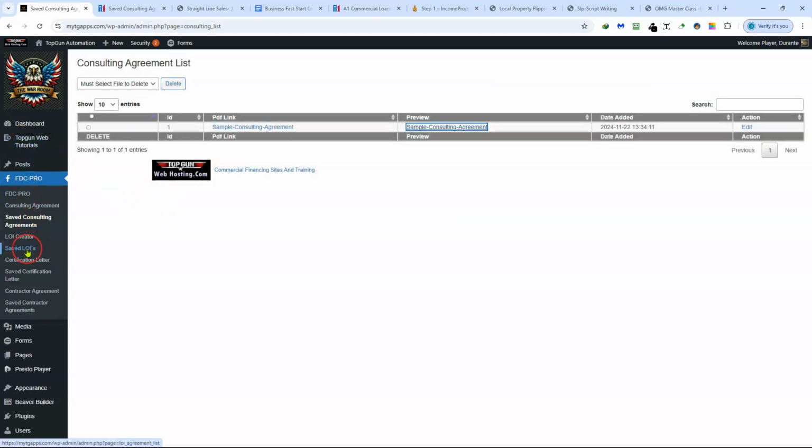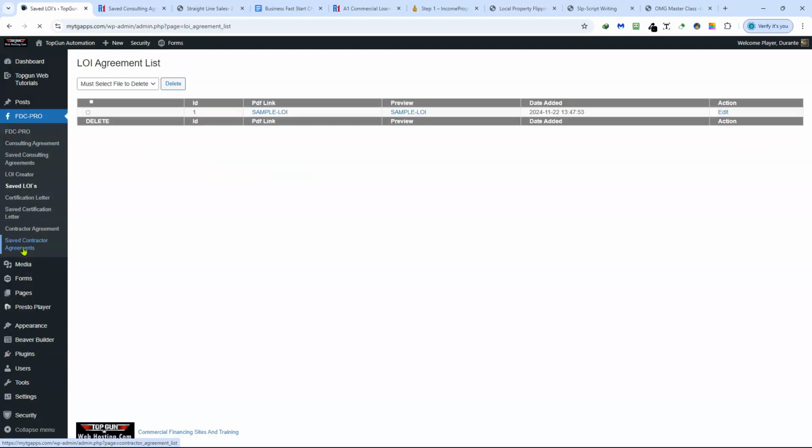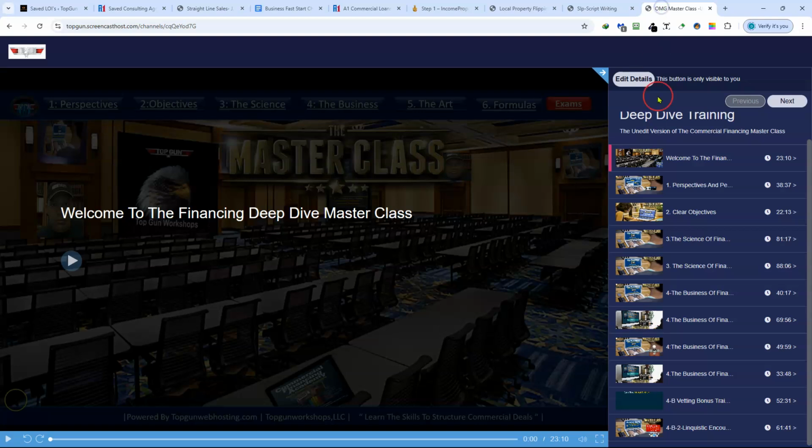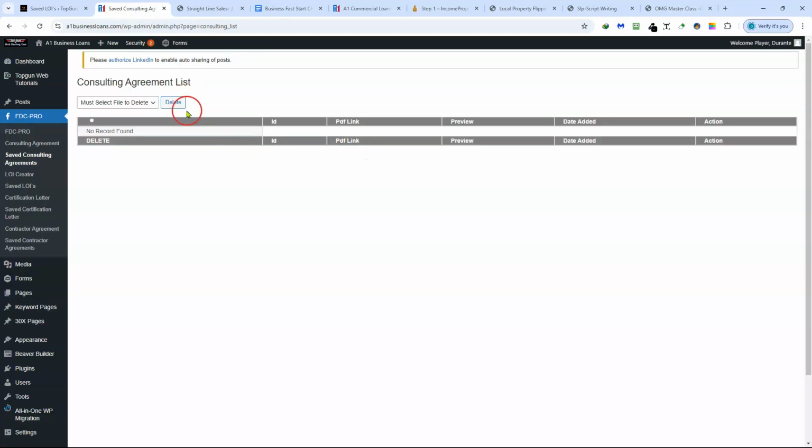Let's go look at this next document. This is a certification letter. Well, I just stay on track. These are LOIs. You go to LoopNet, find a property, you don't care where it is, and you're going to make an offer on it. Now remember this, all of these things we're doing are part of a system. So that's what I'm saying, you have to understand this to do this, all right?